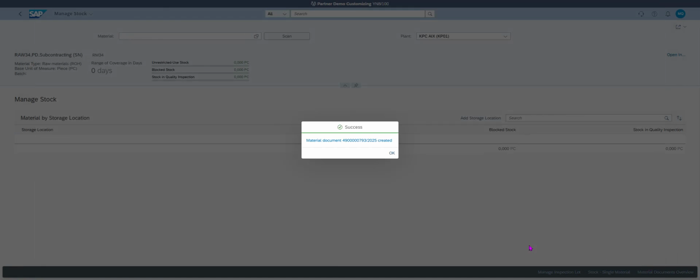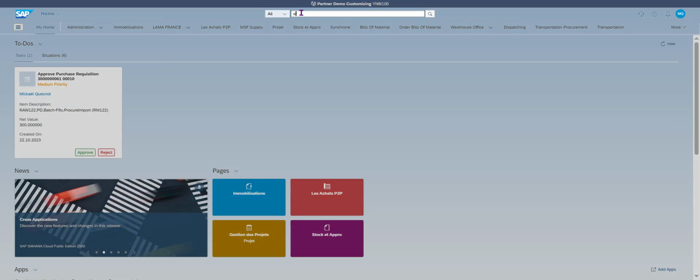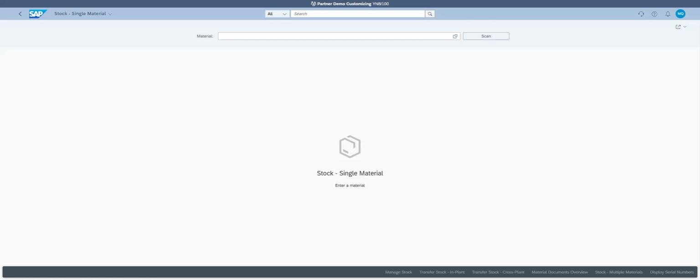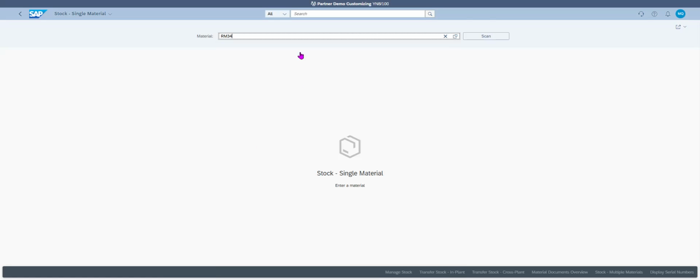Okay, right now the material document has been generated, and I'm able right now to have a look at my single stock, single material, RM 334.